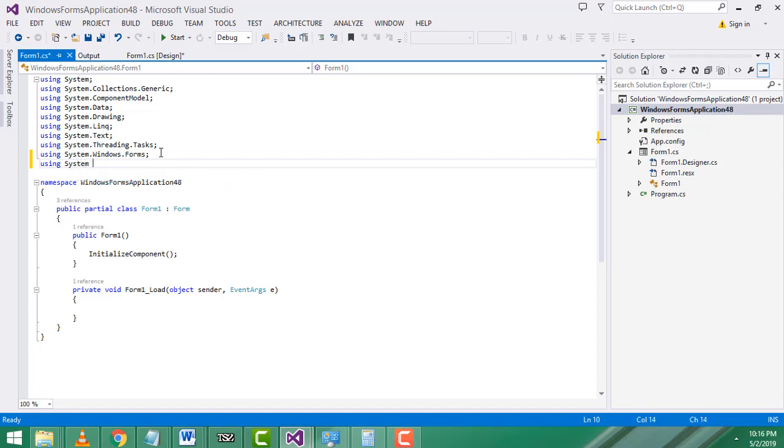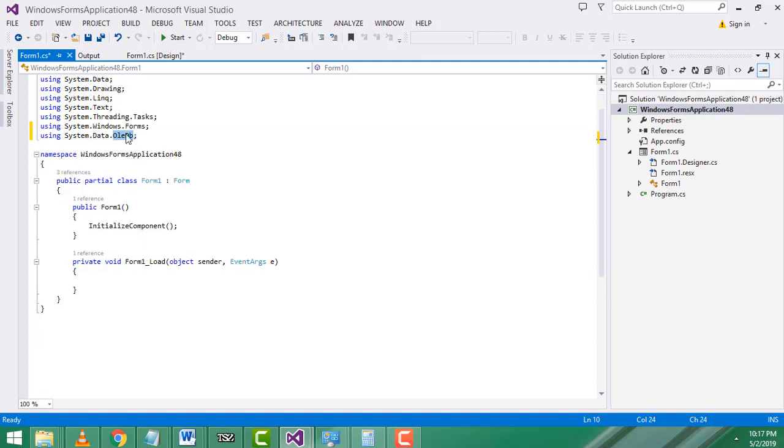Using System.Data, here not SqlClient, you have to select OleDb, this one. This is the namespace. Okay, you have to write the OleDb to connect with the MS Access database, right?